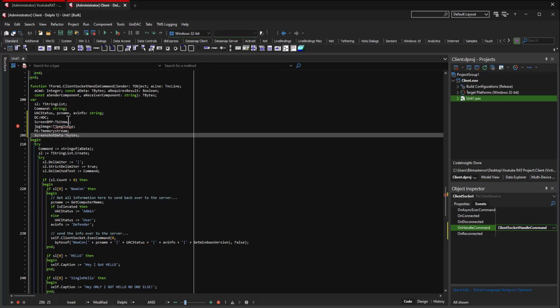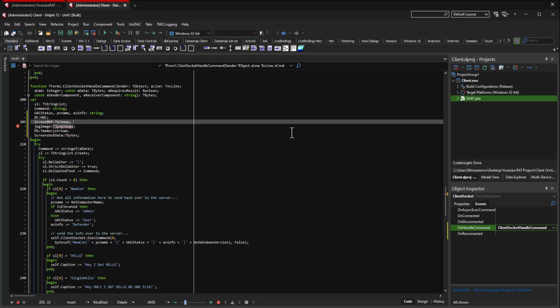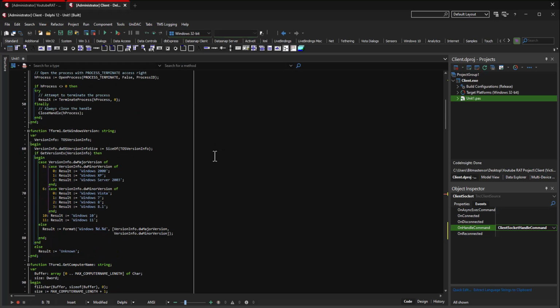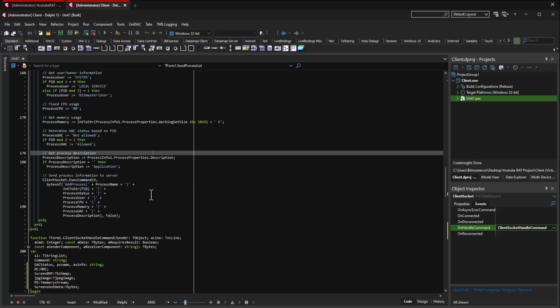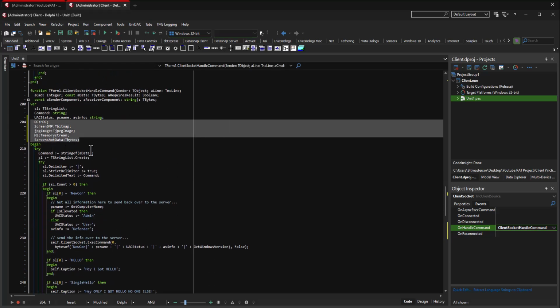So now you guys are probably thinking, okay, this is all great and dandy, but why does the JPEG image not work? Well, it's undeclared. That's because in order to work with JPEGs, you have to include the JPEG unit. So that's all there is to it. Just include JPEG in your uses and you should be good to go. All right, great. We have all of our new declarations to be able to grab a screenshot of the client's PC and send it over the socket connection to ourselves. All right, so let's go ahead and work on this and see if we can get it done.